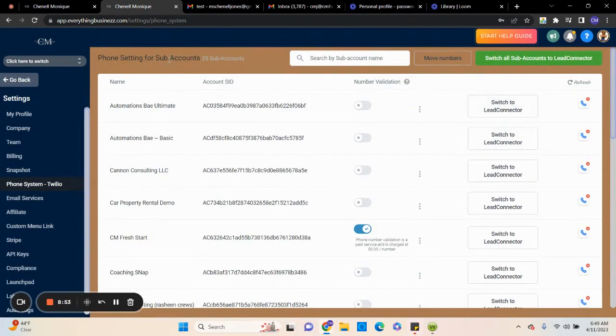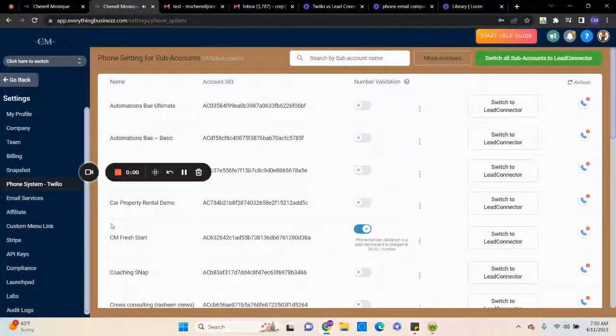Now, you can hit close and you'll be able to come right here. And if you already had sub accounts in here, then you have the option to come right here and switch to Lead Connector for any ones that you want to switch. And switching it is individual, so you can leave some with Twilio and switch others to Lead Connector depending on your client or depending on your own preference. All that's up to you, but again, Lead Connector is a lot easier.